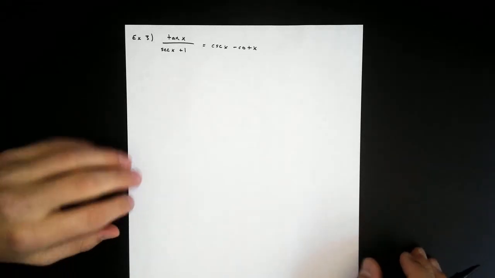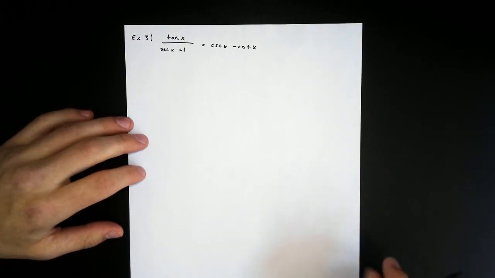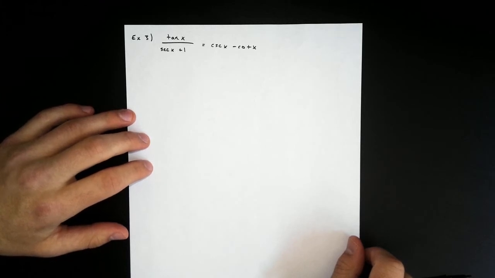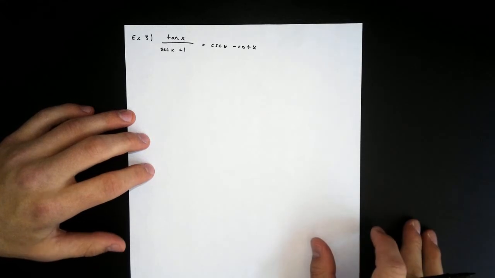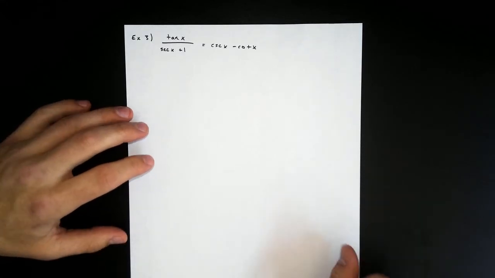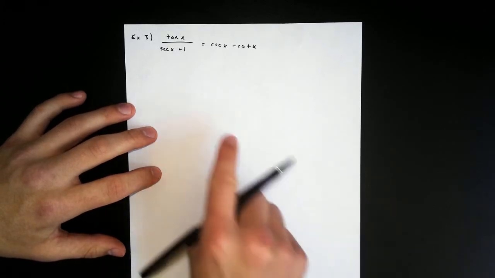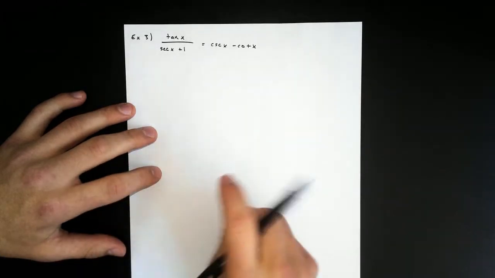Hello everyone. I'm going to do a couple more examples of verifying trig identities. Now a couple things just to remember when we're doing this. One is that one side of our equation is going to stay the same throughout the entire process. Normally that's going to be the side that is a little bit simpler. So that means normally we want to start with the side that is a little bit more complicated. In my example I have here, that's going to be the side that has the fraction.